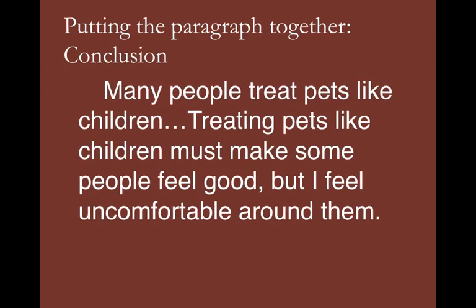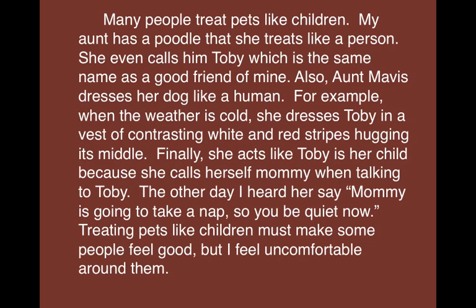Now, in our conclusion, there are different ways of doing conclusions. One is to simply restate our main idea. I'm going to do another way, which is to comment on our main idea. So treating pets like children must make some people feel good, but I feel uncomfortable around them. So now I've put together an exemplification paragraph.